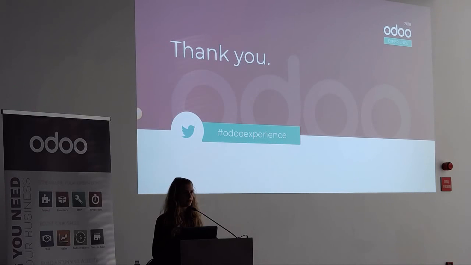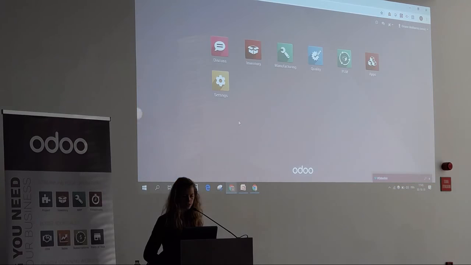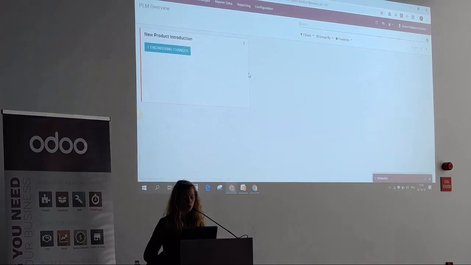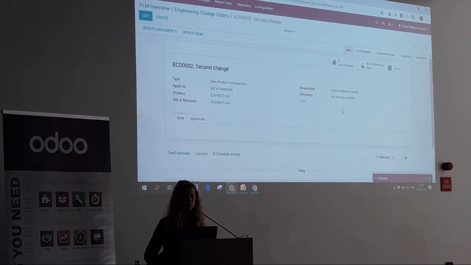So you don't have the information in the MRP app, but normally you could put an effectivity date, which I did not do. Here you can decide to put it in production as soon as possible. You could also put a date to just track the information. So this is something you can find in this app.